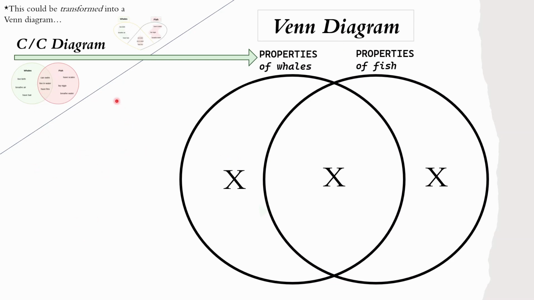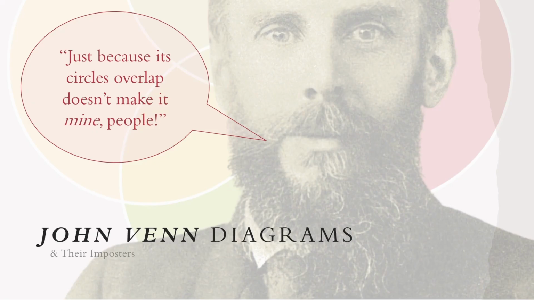So hopefully that helps you step back if you learned these to conflate Venn diagrams and CC diagrams and see that they really aren't the same, even if they often look the same. And we've taken a look at how to make them look different to make it easier to remember that they function differently and there are different rules for filling them out. And the big upshot again is just that when you see two overlapping circles, it doesn't mean that it's a Venn diagram. There could be different types of diagram that are perfectly good, right?